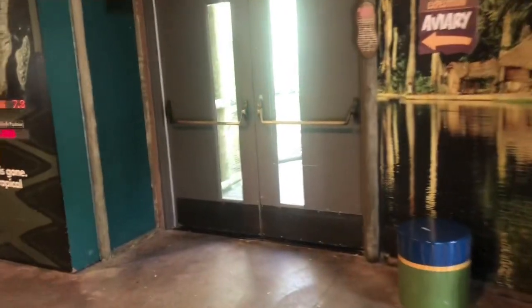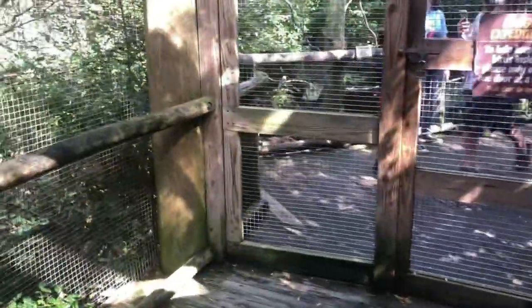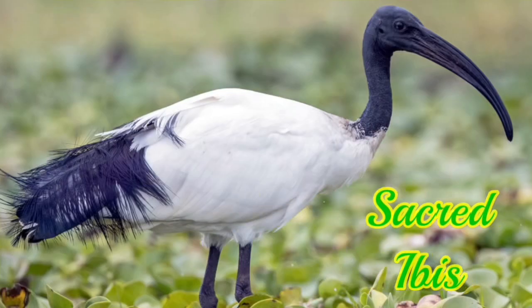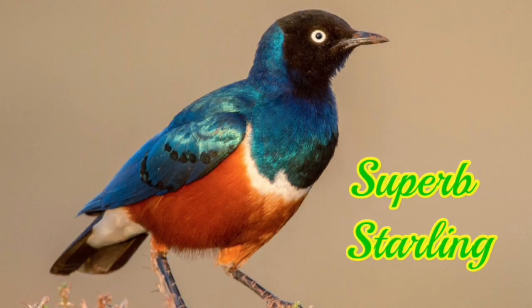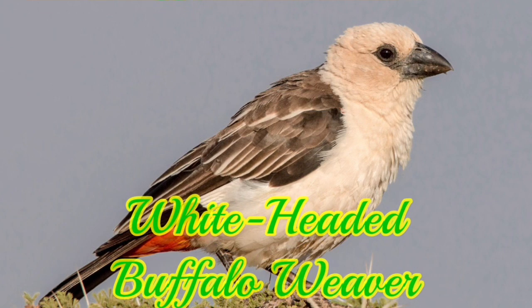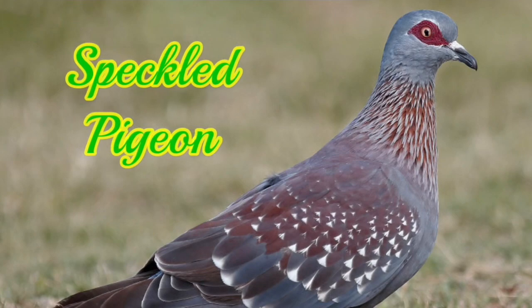Like Asia Quest, this next stop is an aviary — so for those of you who are afraid of birds, you're lucky because you have me. I have not explored the Congo aviary before until the beginning of summer 2021. The Congo aviary is home to 12 species of birds, including the hadada ibis, the sacred ibis — one of the most popular birds in the aviary — a superb starling, one of my favorite birds for its feather colors, a tambourine dove — the first time I've ever seen the species in any zoo — and white-headed buffalo weavers.